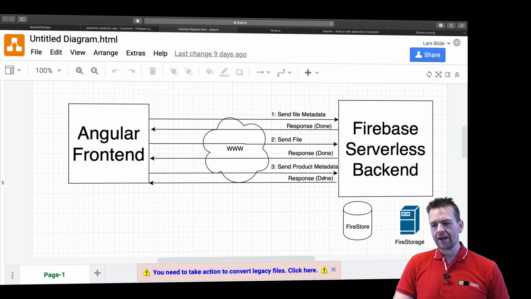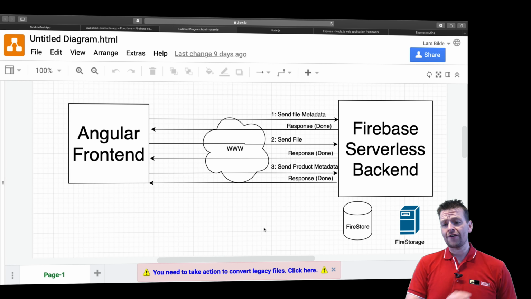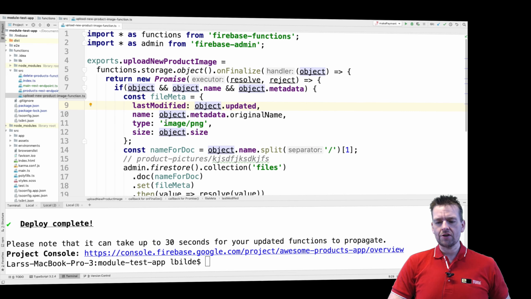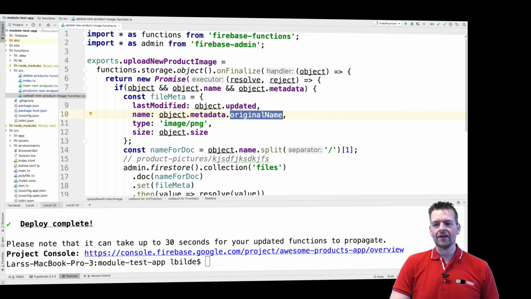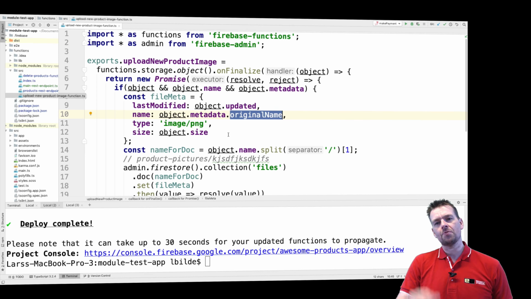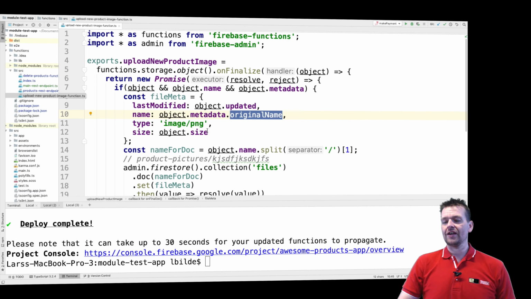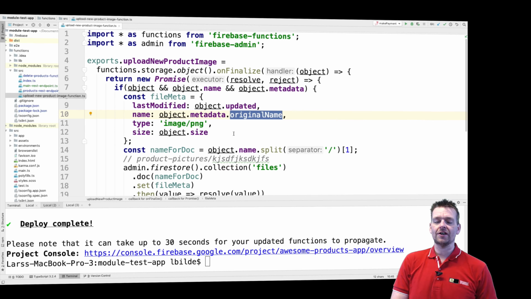Now I also want to mention that I could actually do it right now if I decide to send some extra metadata on the file with all the product information, and that could solve it with just Firebase Functions and nothing else. Let me show you what I'm talking about. If I jump into my upload new product right here, you'll notice that I have this metadata for the original name of the file. I could add, inside the metadata for the file, all the information about the product, anything I want to save, but it would be kind of polluted in this metadata, and there would be a lot of knowledge you would have to be aware of to do it this way. And I don't think it's a good direction to go in, because as the product grows you'll have to send more and more metadata information, but it is possible.